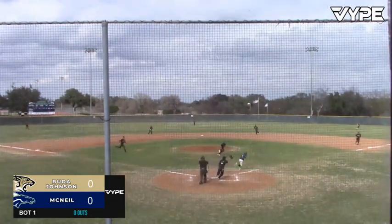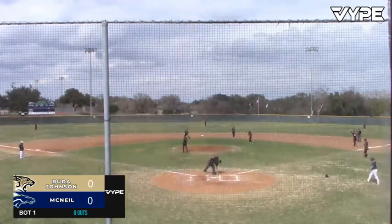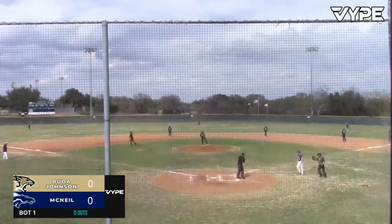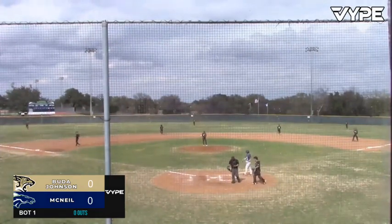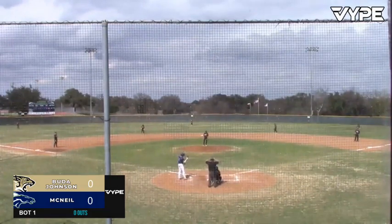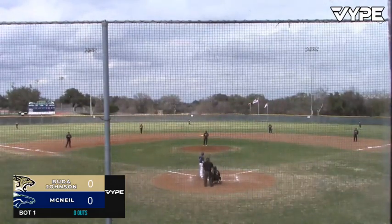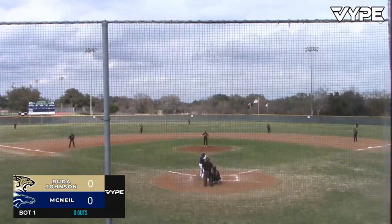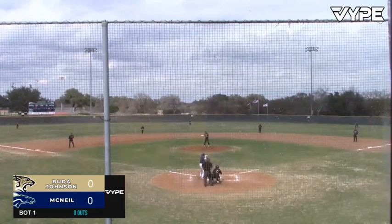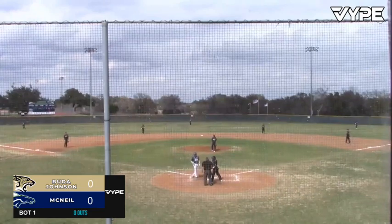He squares around to bunt, does lay it down. It's kind of a hard bunt right into the running pitcher who was right there to grab it and flips it over to first base for the second out. So two away here in the bottom of the first, brings up shortstop Ryan Vosick. Vosick hitting the ball hard. Had about four hard shots last game, but yet to get on base. And first pitch, fastball that bounces off the catcher. Ball one.